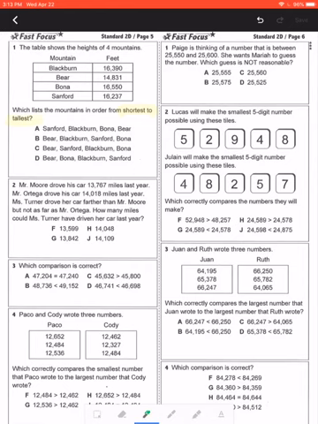Then I can look at my answers and I can go ahead and write down numbers here if I need to help me figure out the answer. So then I see which one is the shortest and which one's the largest. Look for those names. So the first one should be bear. So I'm going to cross off A because A does not have bear. And then look at letter B, C, and D and choose which one it is.